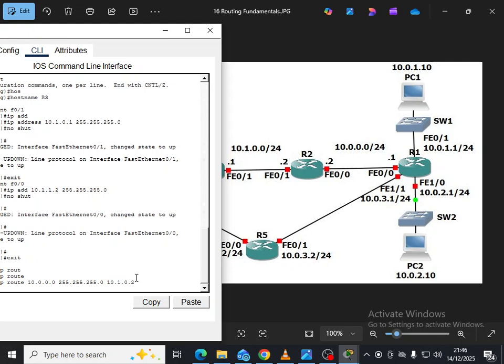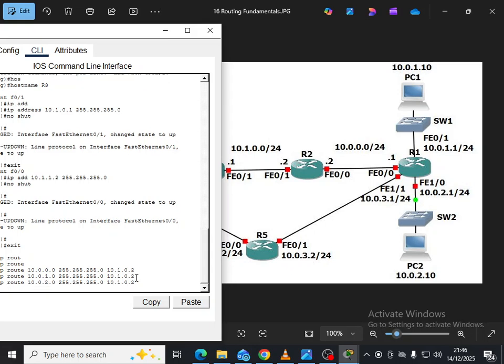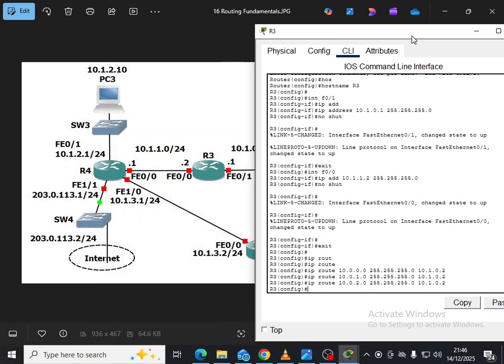And then I'm going to get that one, same thing, and that two, same thing. And I'm going to change and also add this one, because it's going to feed router 3.